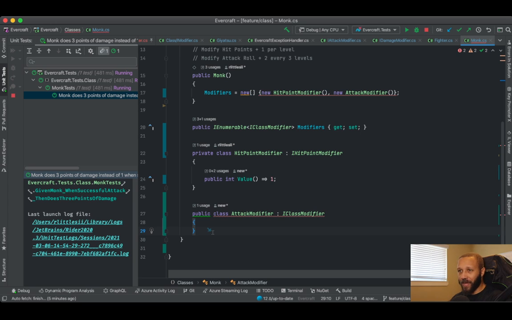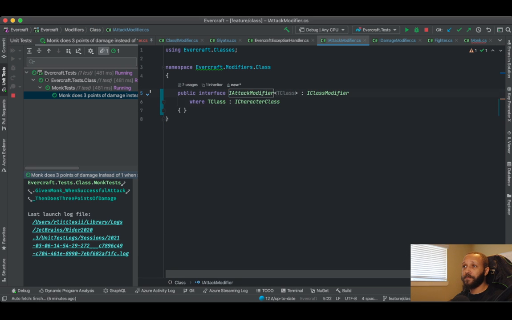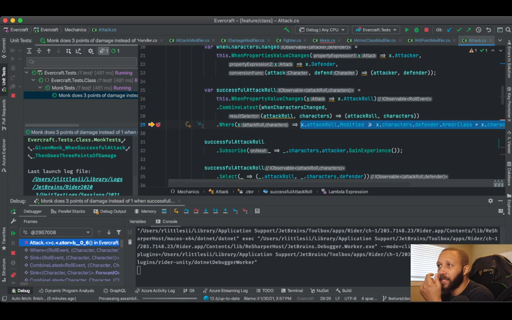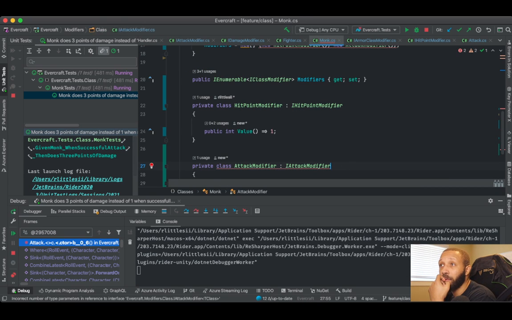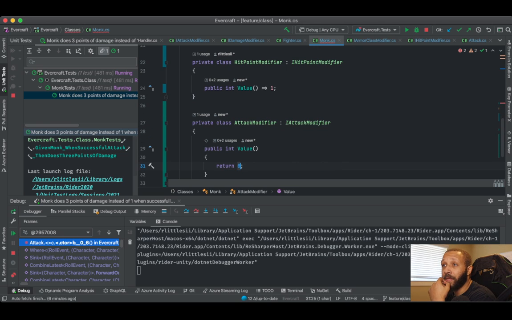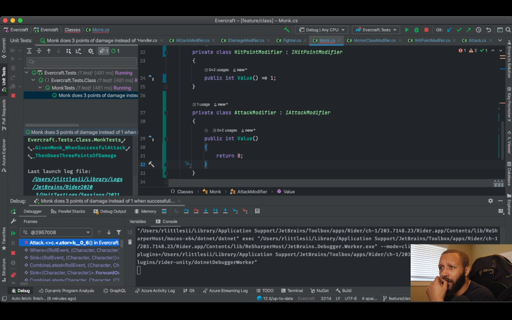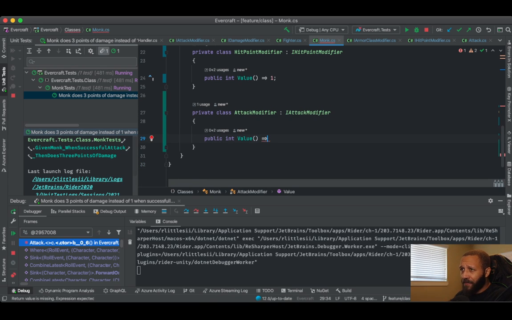Okay, so we're going to continue down this path because so far I like this pattern. We're creating the implementations as private, as it relates to the class that we're dealing with. Come on, work with me. Yeah, we could probably just do a class base and just do a virtual override at this point. There's not a lot of magic there. And the attack modifier.